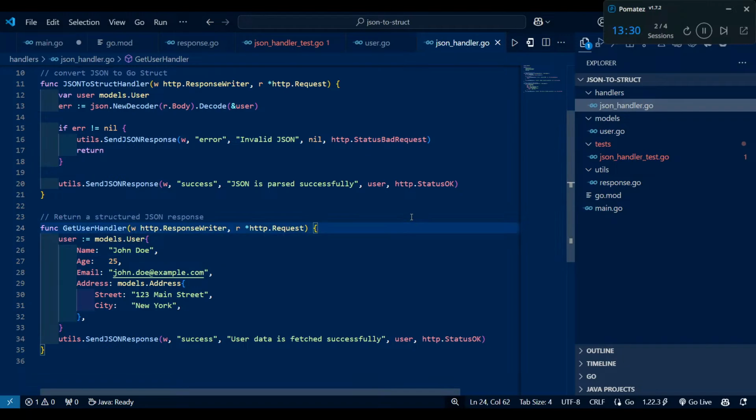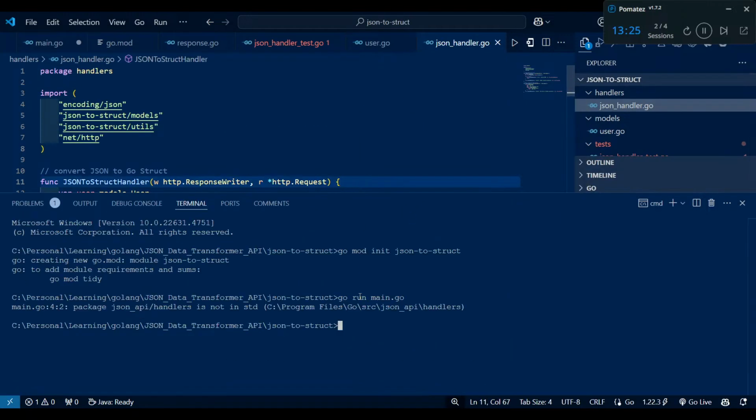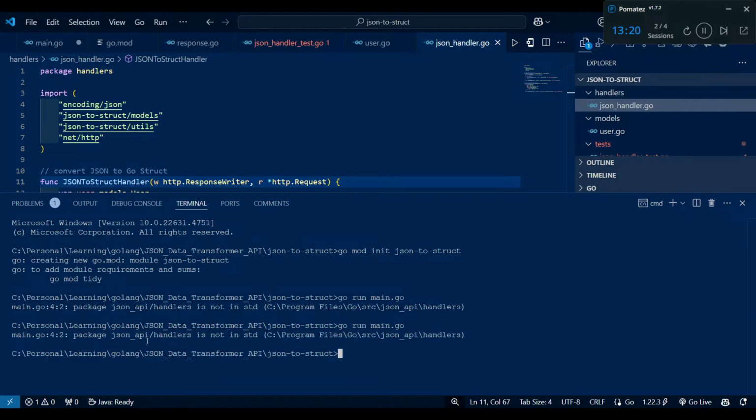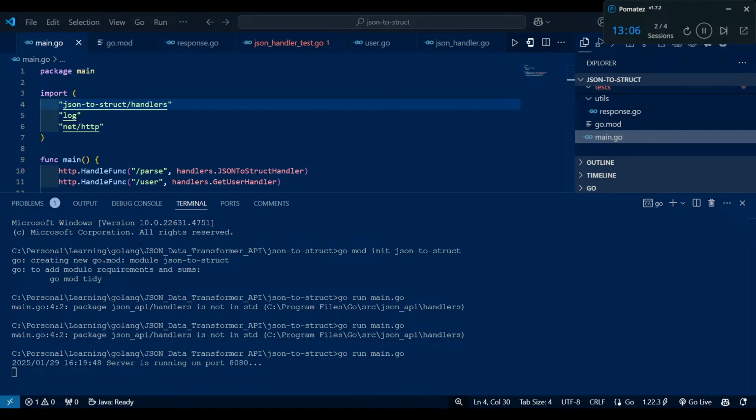Now I think we will run the project. Go run main.go. JSON API handler. Okay, so go to the main.go file and save it. And once again, run the file. So here it is running, the port number is 8080.